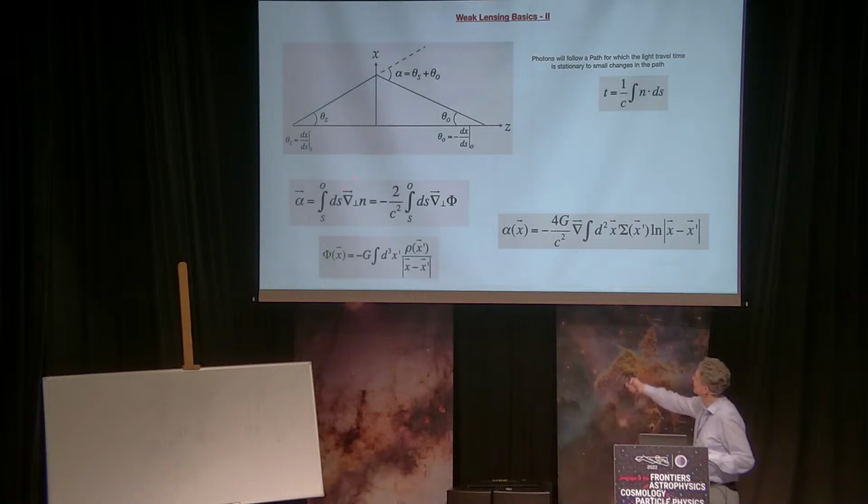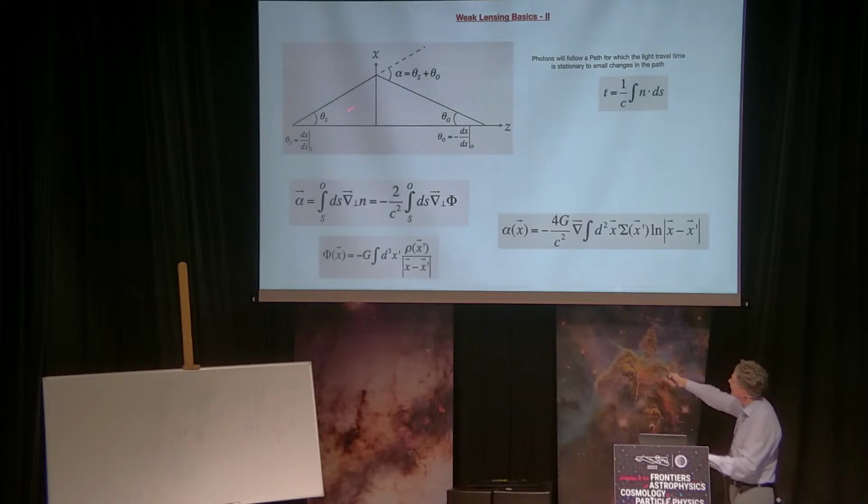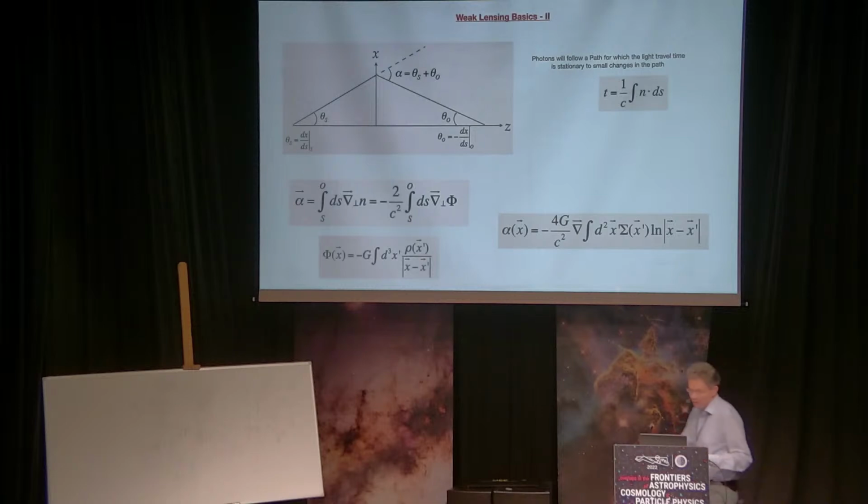So you do optics, you can write this alpha angle like this, and put it in relation with the potential. The potential is modeled like this. This is the mass in the lens. Of course, there could also be intervening matter here and here, but for now we don't take it into account, we just integrate over the lens. And this is a relationship between the alpha angle and the actual projected density of your lens. So this is fairly established.